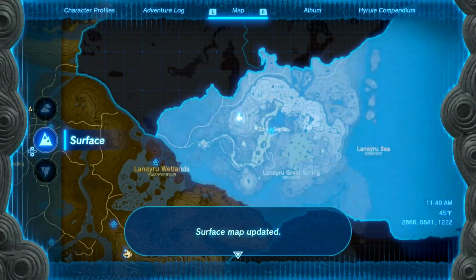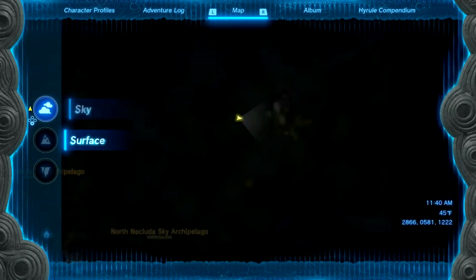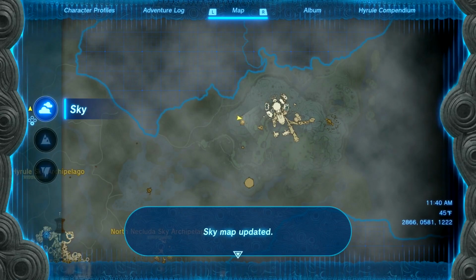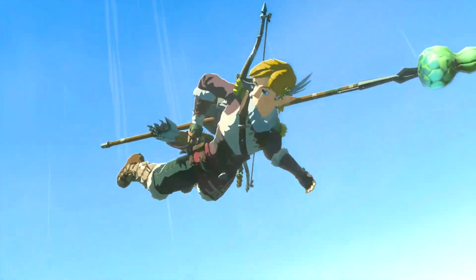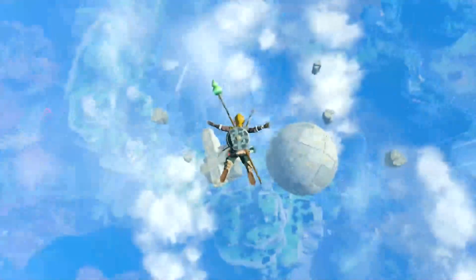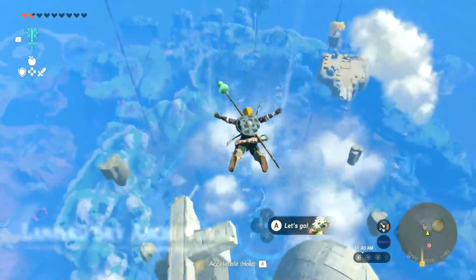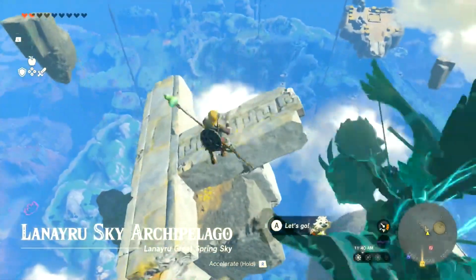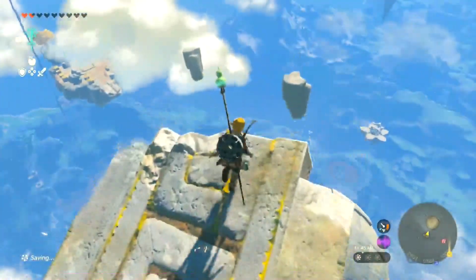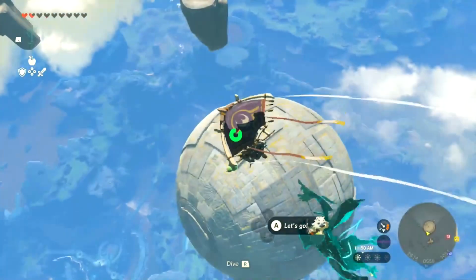We got the entirety of Zora's domain down along with the Lunaire, you see, as well as the Lunaire Sky Archipelago. Okay, now I'm really curious. Now I'm curious as to what the hell happened here, and what's with this giant orb?